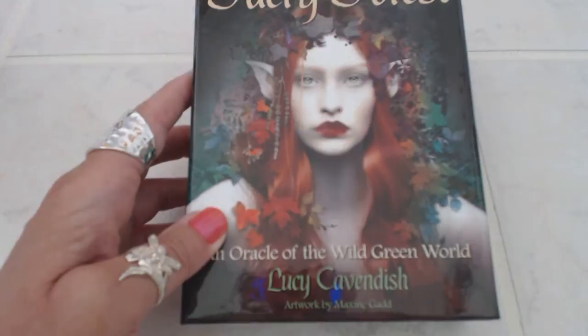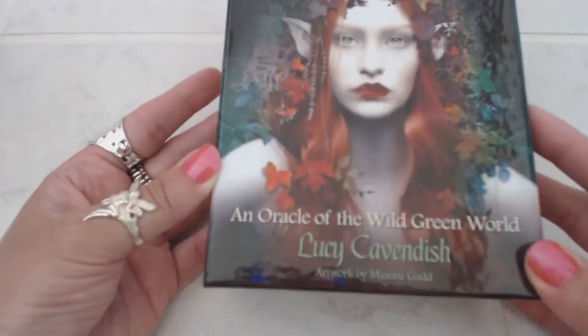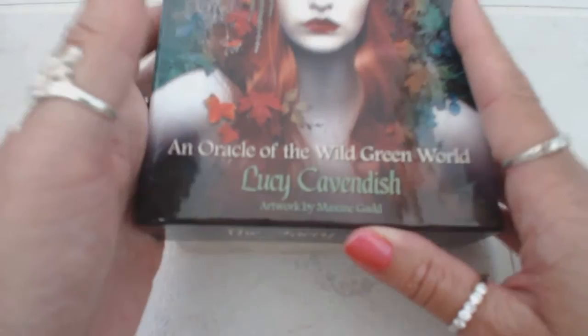Today we will be reviewing the Faery Forest Oracle deck, an Oracle of the Wild Green World by Lucy Cavendish, with artwork by Maxine Gadd. Very, very nice box, first of all. Very large, well-made, sturdy, so you don't have to worry about it ripping or tearing as soon as you get it. This is going to last. This box reminds me of the Doreen Virtue boxes.